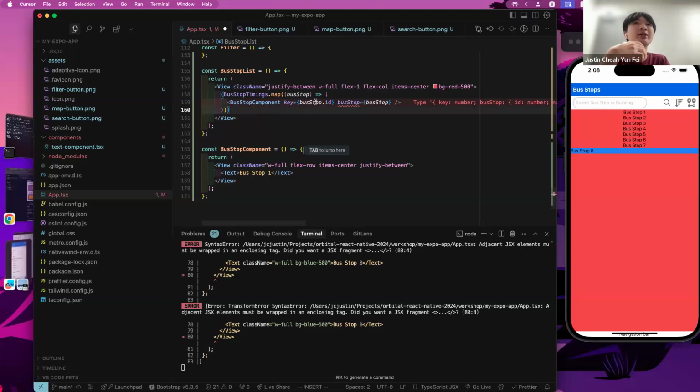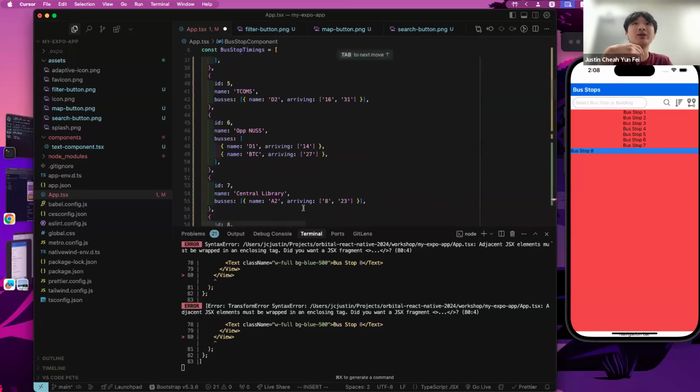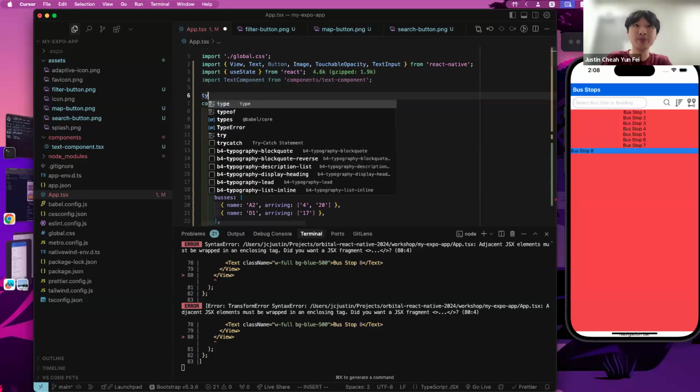In this case, you notice that the child component requires the parent component to pass in some form of information to the child component. Because for me to render the bus stop name, I need to know the name of the bus stop, and to get it, I need to accept it from the parent. Let me just create a type. Sorry, I'm using TypeScript.